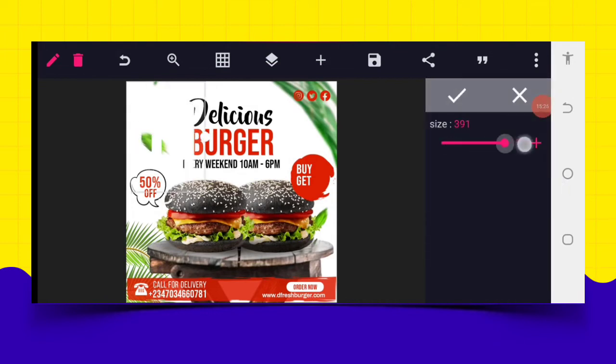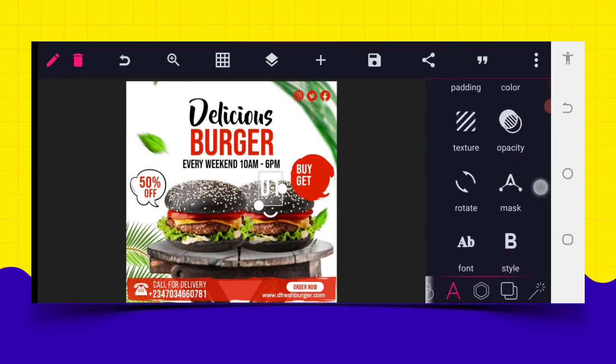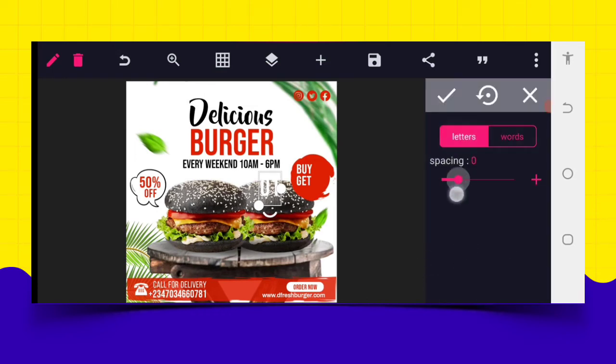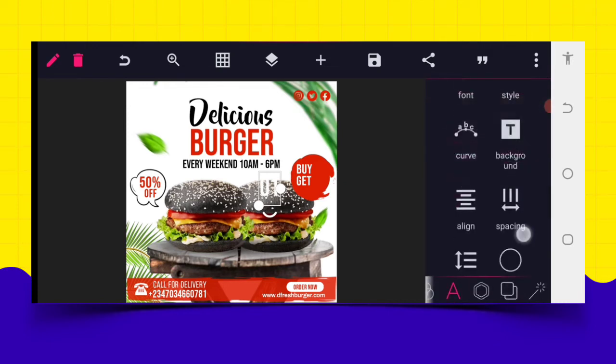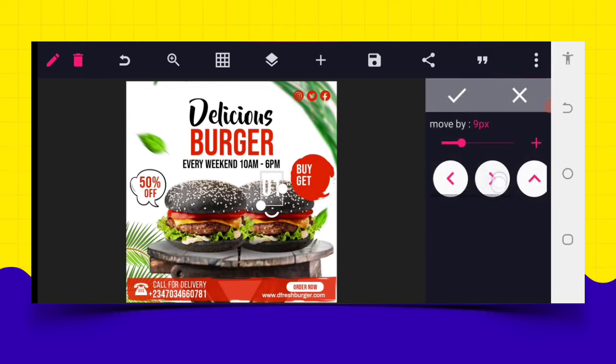So we increase the size anyway, then we bring it here. The space in between the letter and the alphabet should be closed. Then we use the position arrow to move it to an appropriate place.